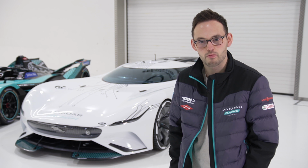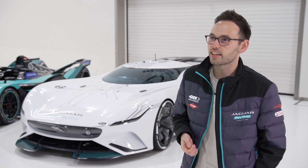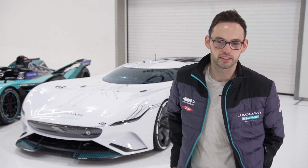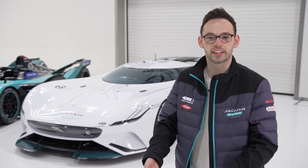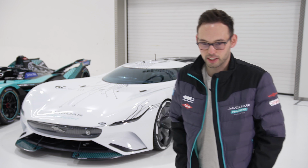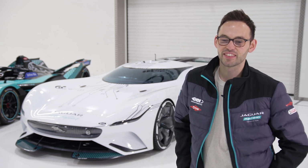I bet you've been drawing since you were really little, right? Yeah. A lot of people say you need a lot of talent in art or drawing to do a job like this, but part of it is just doing so much drawing that I've managed to get fairly decent at it and keep pursuing it. My parents said, because I loved cars and I loved drawing, it's the obvious job choice, you should be a car designer. I always thought that was quite scary, a big job to do. Maybe I'll design toy cars instead. So when I was a kid, that's what I wanted to do.